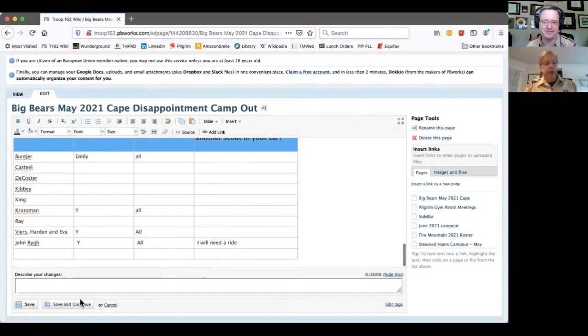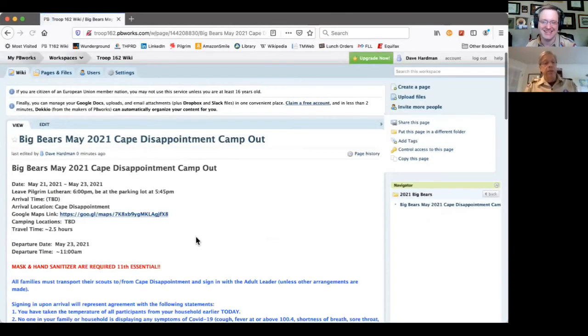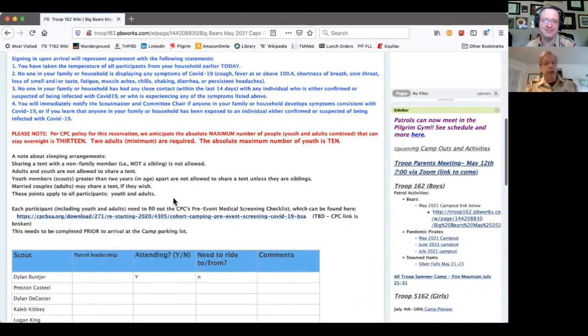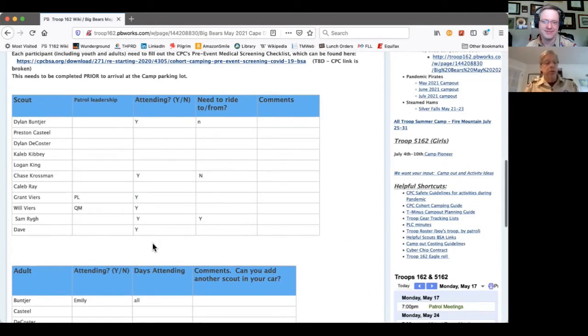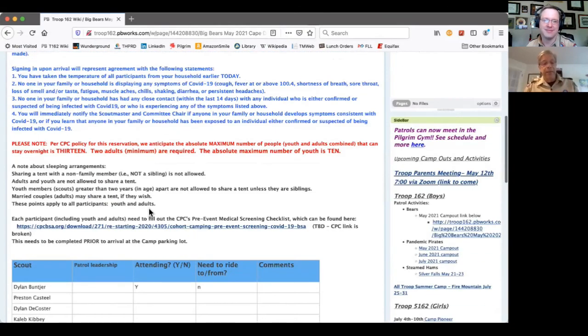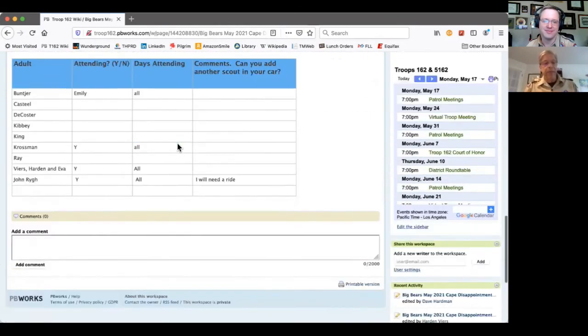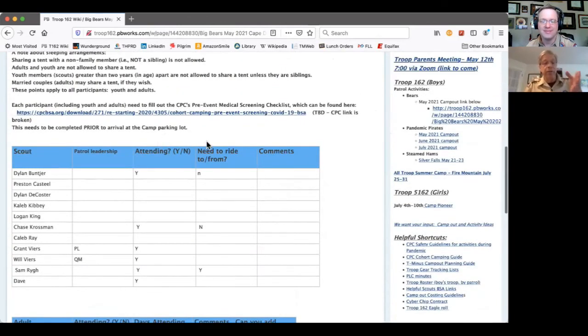And you can see if I go down here and save that change, I'm now back into the view mode up here. And you go down and voila, my name is there. It's been saved and I'm done. So that's all you have to do to make a change to pages. You have to open up edit, make your change, and then click save. If you have a bunch of edits, that's why they have a key here called save and continue. You can save as you go so none of your work gets lost.